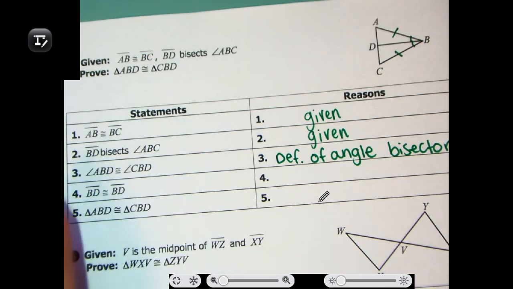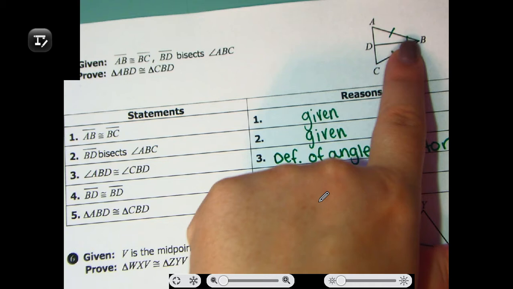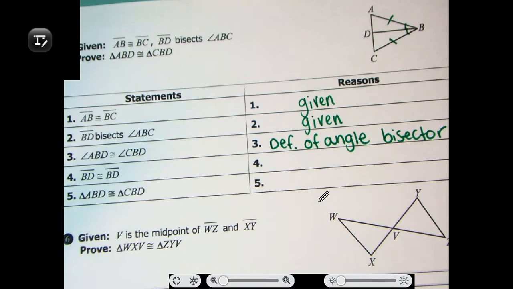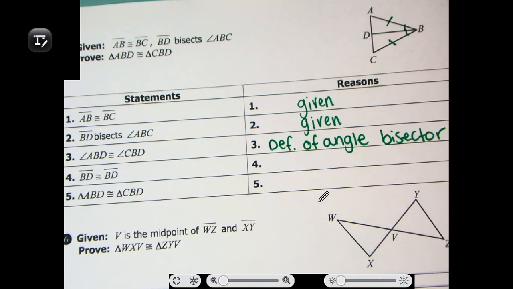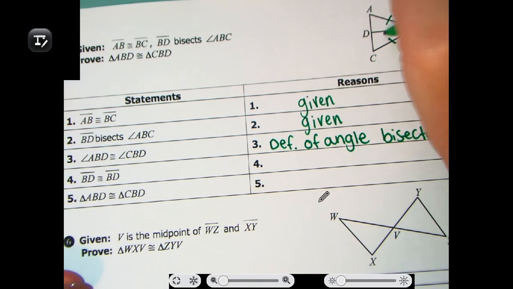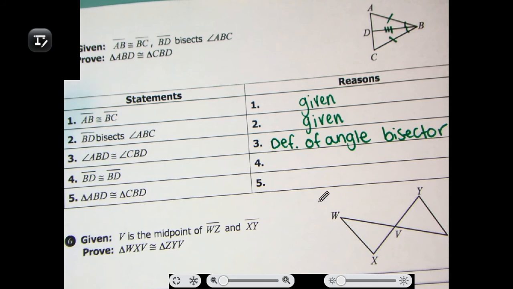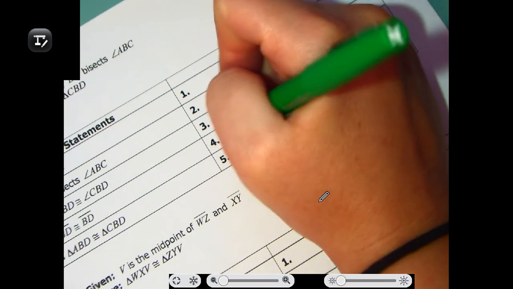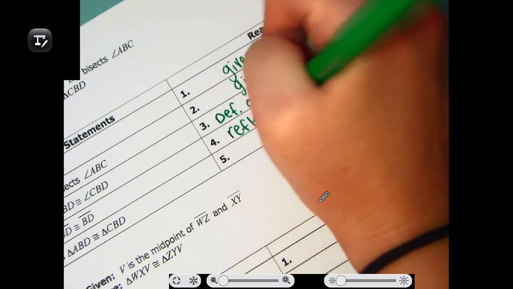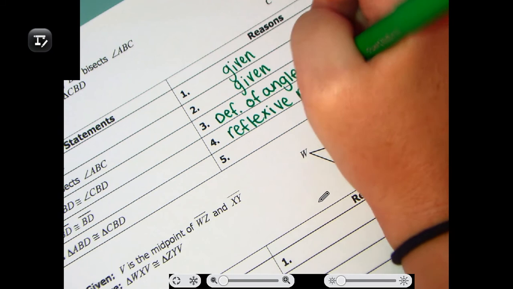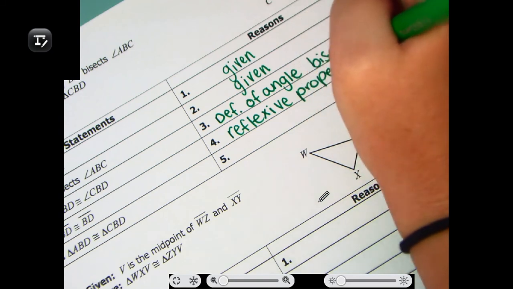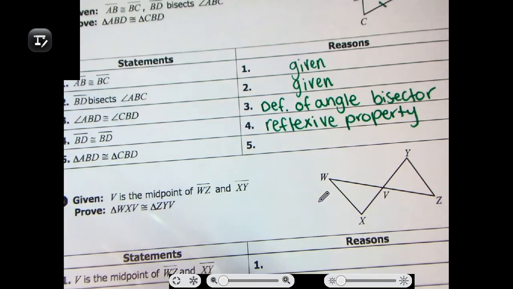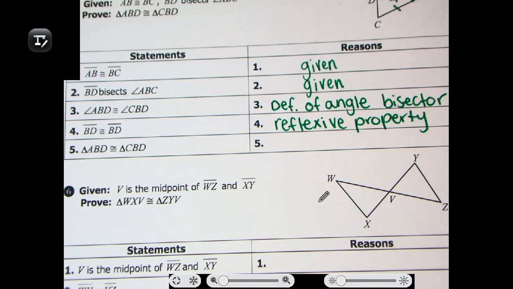Now it says BD is congruent to BD. So when we're sharing a side, which property did we say we can use for that one? BD congruent to BD. If you don't remember, it's in your reference sheet and it's on the previous proof as well, but that is the reflexive property. So you can start to see what we're going to be using over and over in our proofs, the reflexive property.